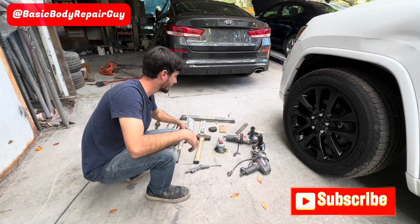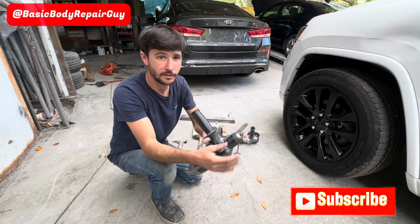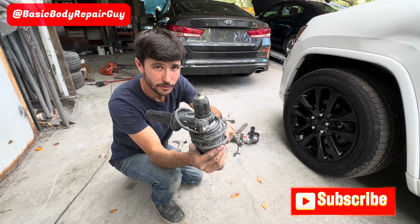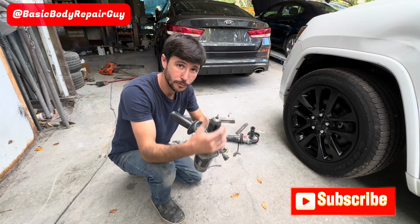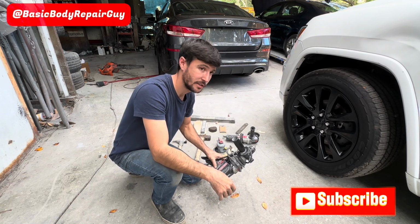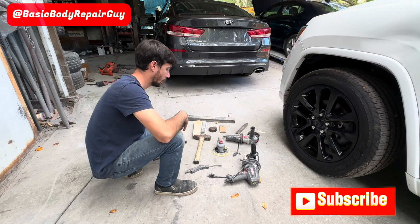Got a couple sanding blocks. Got my drill so I could screw into the metal, and I use a drywall screw. Works great. Don't knock it till you try it. If anybody ever used a drill bit, you know they break so easy. I use one of them for a month at a time.